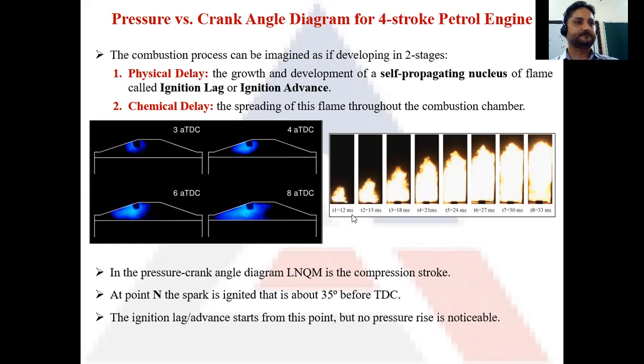So this means there is some time lag between when the spark is ignited and the combustion of the whole of the fuel inside the combustion chamber takes place. This delay is known as your ignition lag or ignition advance. It occurs in two phases: basically, your physical delay and your chemical delay.